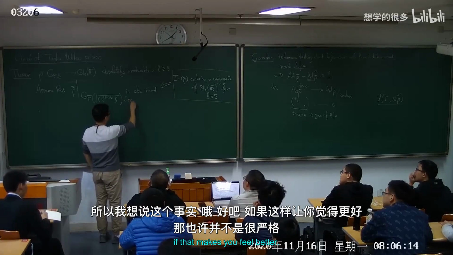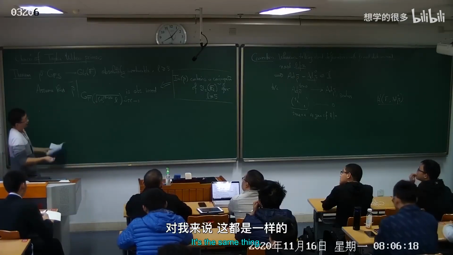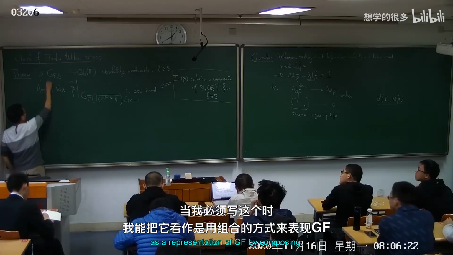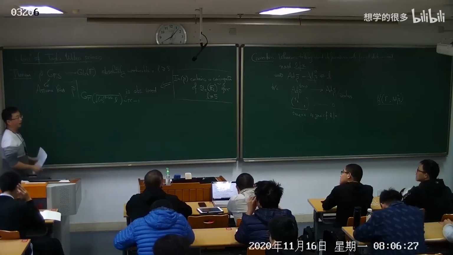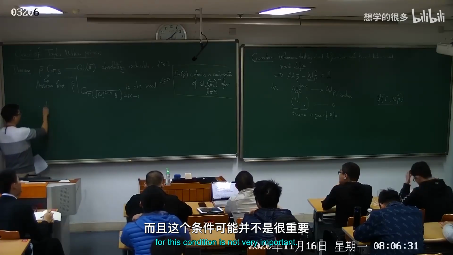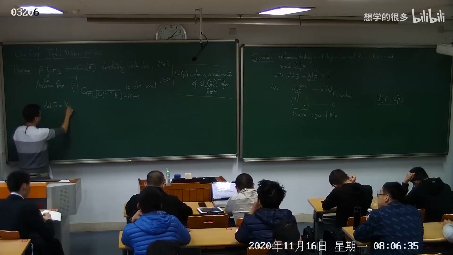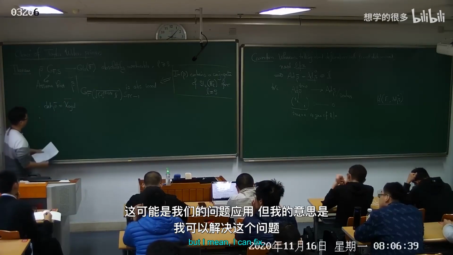So F, if that makes you feel better. It's the same thing. Whenever I write this, I can also think of this as a representation of GF by composing. Yeah, it's the same thing, right? And maybe this condition is not very important. So that this is cyclotomic. This is probably our application, but I can fix it.